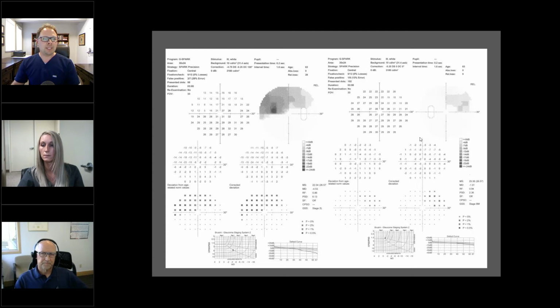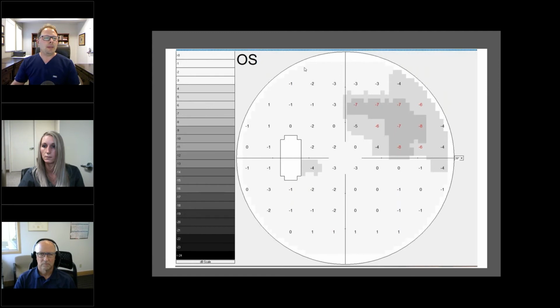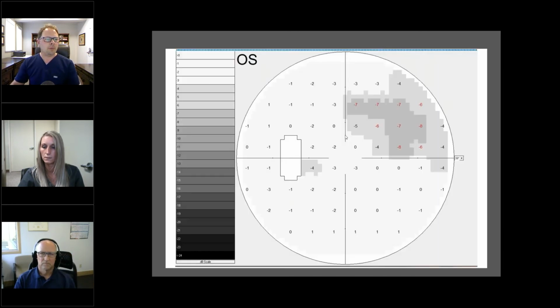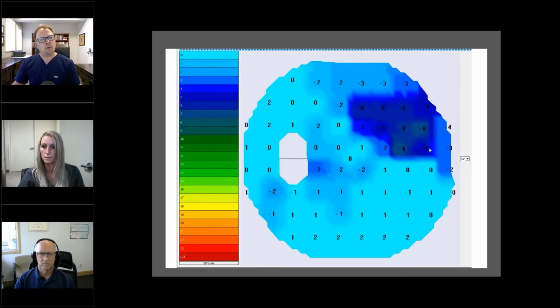So in this particular case, again, it was early on when we started the Smartfield. We went ahead and brought them back to look at a repeat visual field to confirm the defects. This is kind of how it looks on the computer screen. These are screenshots that I clipped, but it's kind of how it looks on the screen when you want to get a little more in depth. So here's the paper. I then look at my computer monitor and I've got more of these advanced diagnostics. This is kind of one of those 3D views that would resonate with a patient. That's pretty obvious what's going on there. There's a defect in the vision.